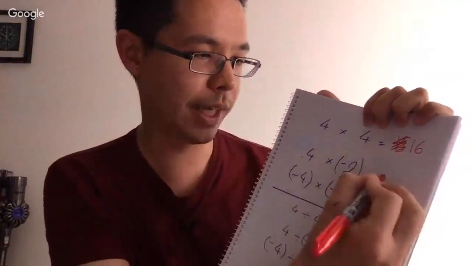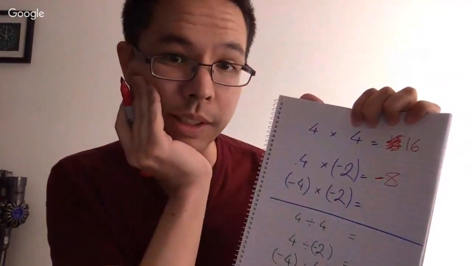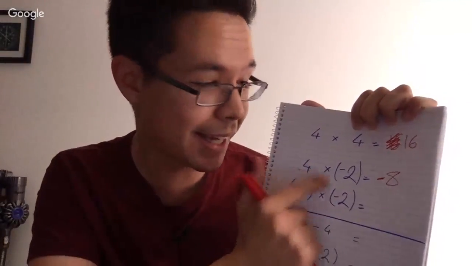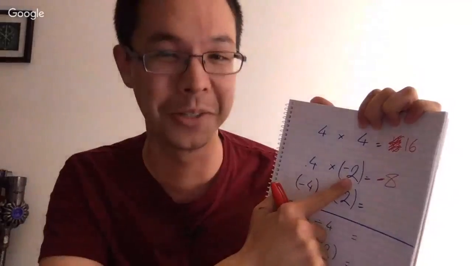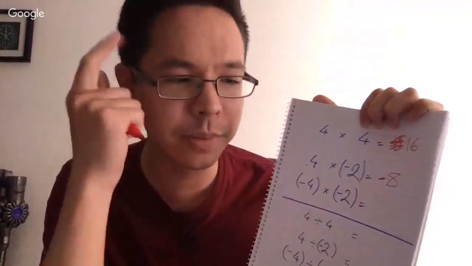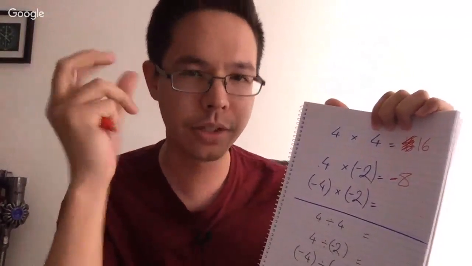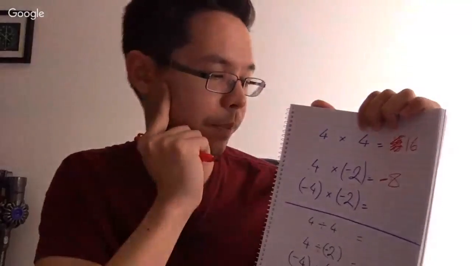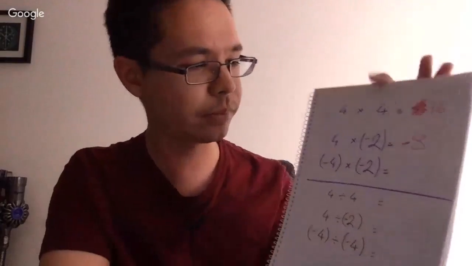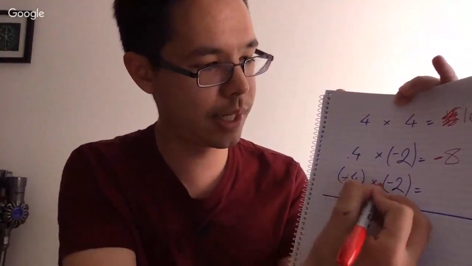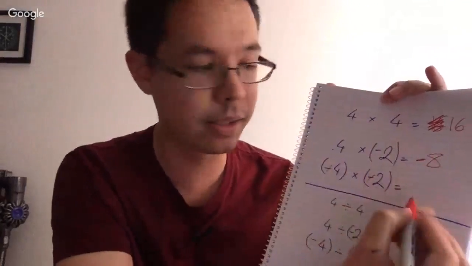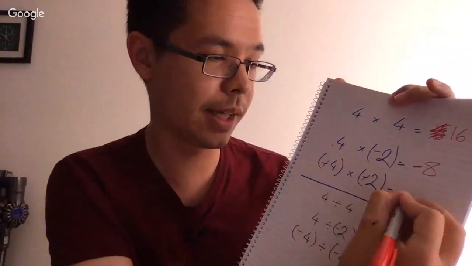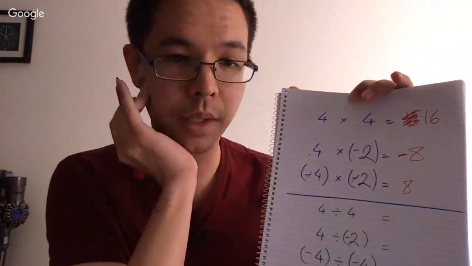4 times 2 gives me 8, so I get an answer of negative 8. That's the thinking that's going through my head. If you think about it, I've got 4 times the debt of $2 in my bank account. That's huge. It's still going to be a negative answer. So you can almost do that sort of bank account thinking to double check whether you're going the right way. If I've got 2 negatives, then the 2 negatives will annihilate each other, meaning they cancel out. So a negative times a negative will cancel. So the answer becomes a positive 8.